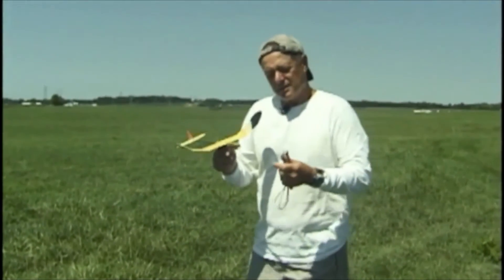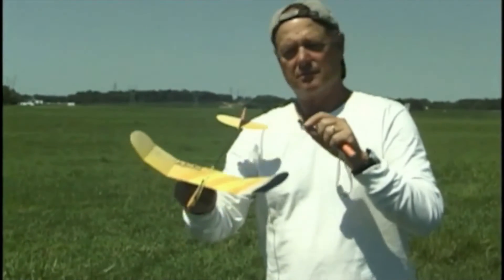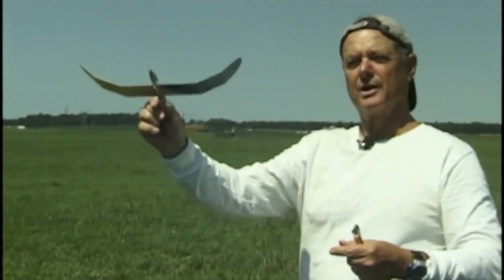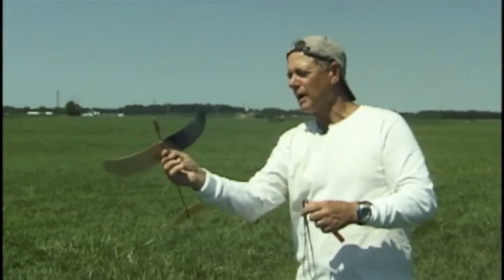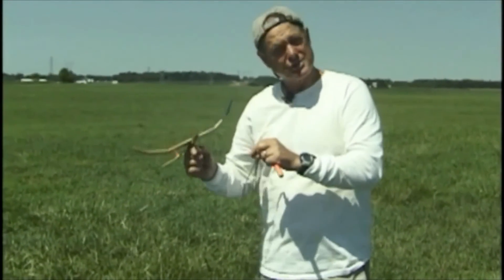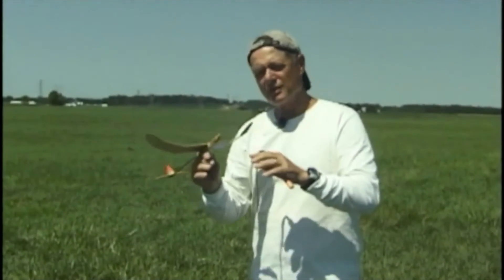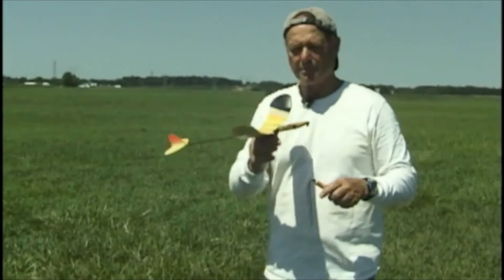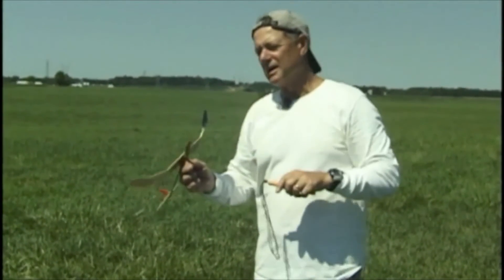The speed that these gliders come off the rubber is so fast that the minutest adjustment is going to be magnified. If you have a little too much rudder turn or hold it a little too much to the left or right or not up enough, it's going to be magnified. Your first couple of launches, you'll want to find what works best for this glider. I'd suggest you make notes — for example, 'the yellow and black one needs to be a little steep and to the right.' I make notes on mine because they're not all exactly the same, and I want to know what each one does if I need to fly it in a contest.